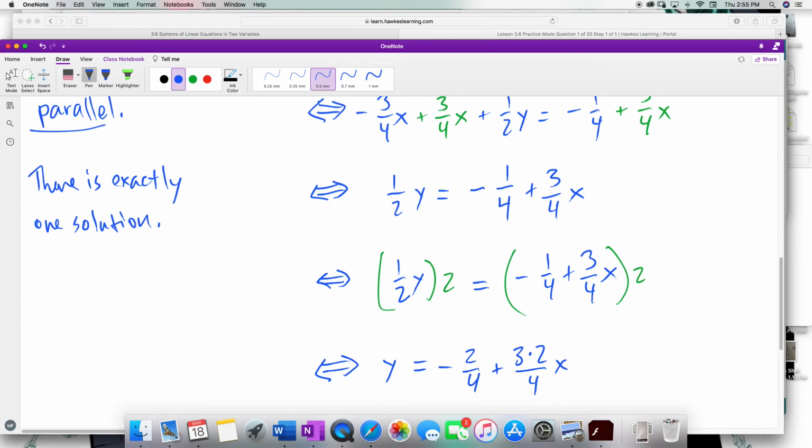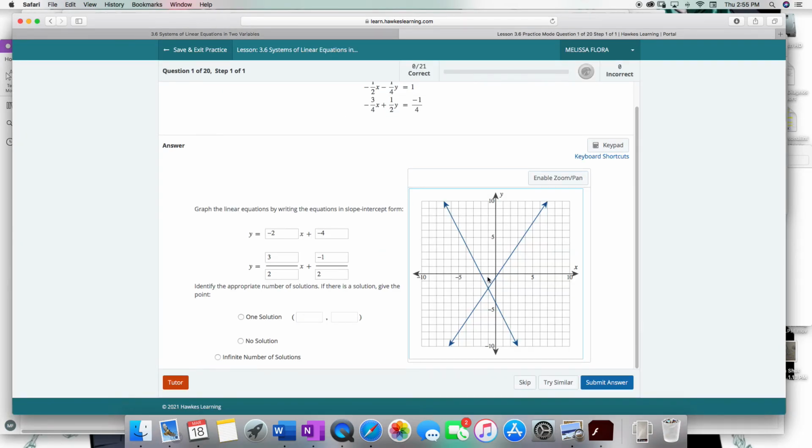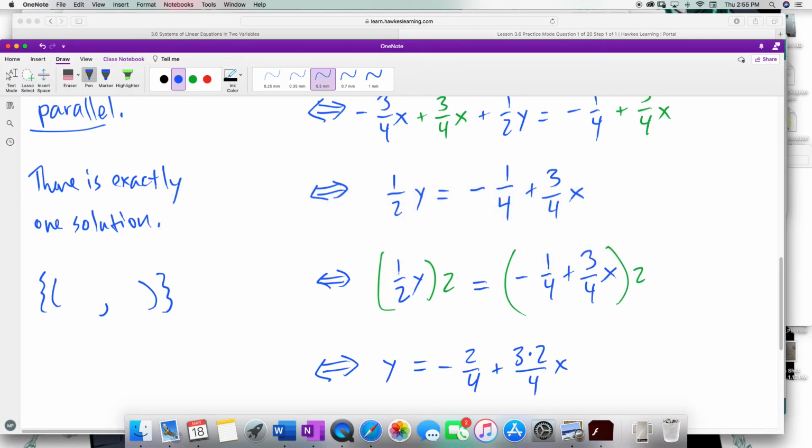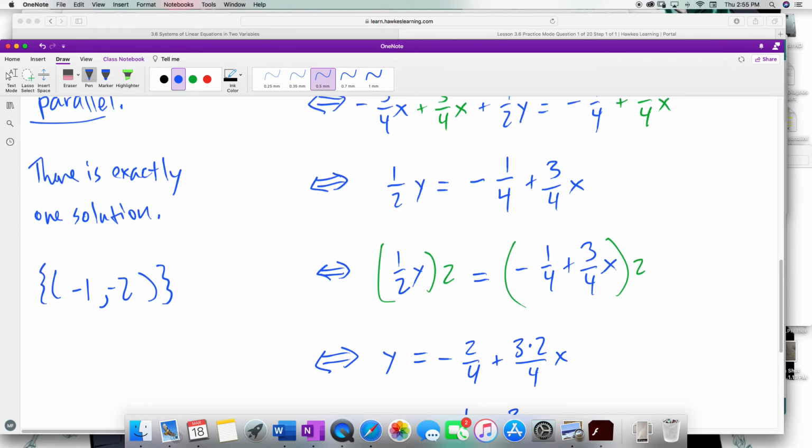So we know that the solution set will be of the form something, comma, something in this ordered pair, and we just need to figure out what those 2 values are. So let's do that. So it looks like the place where they cross is where x is -1 and y is -2. So let's put that in. Okay, but that's just what it looks like. We should make sure that that's actually what it is.